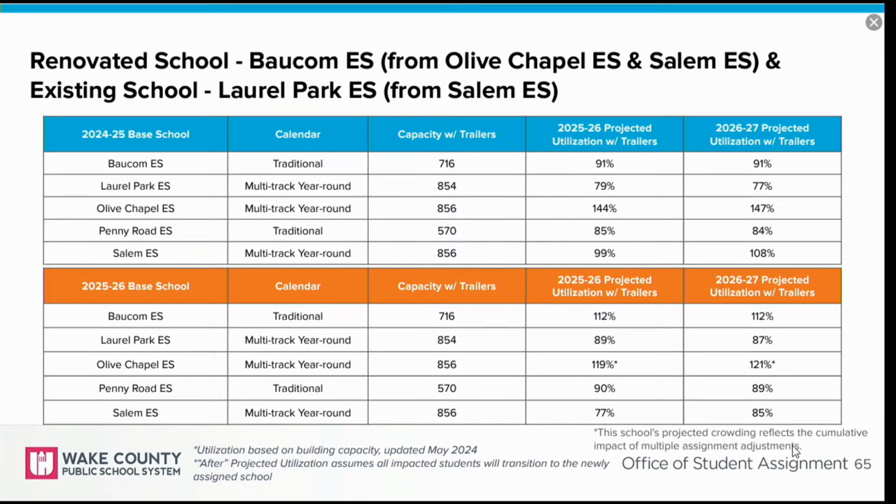As you can see here, the before and after are on the same slide. So the blue labeled table on slide 65 shows us what it would look like if it were not to have any impacts on these schools. And then in the orange labeled table, we would see what the impacts would be if you were to move forward with the recommendations as proposed.